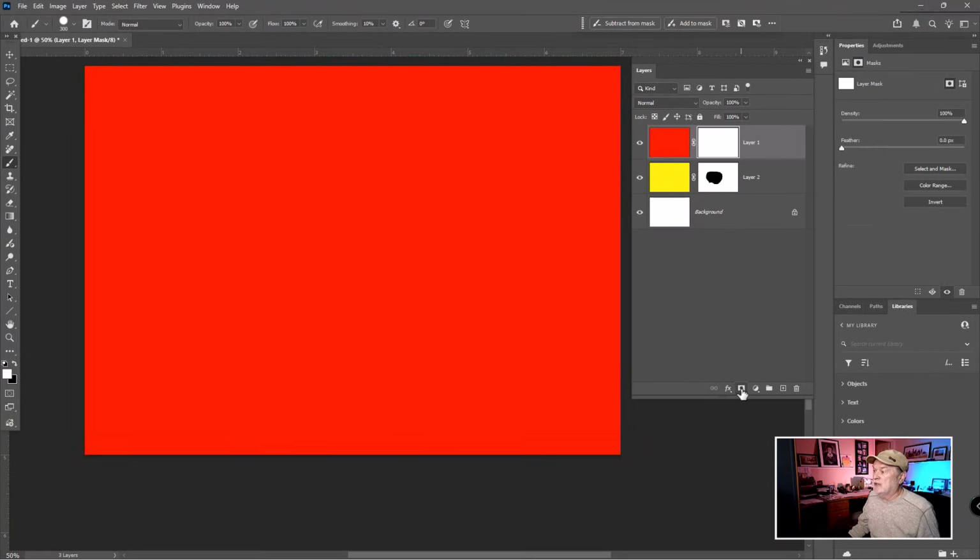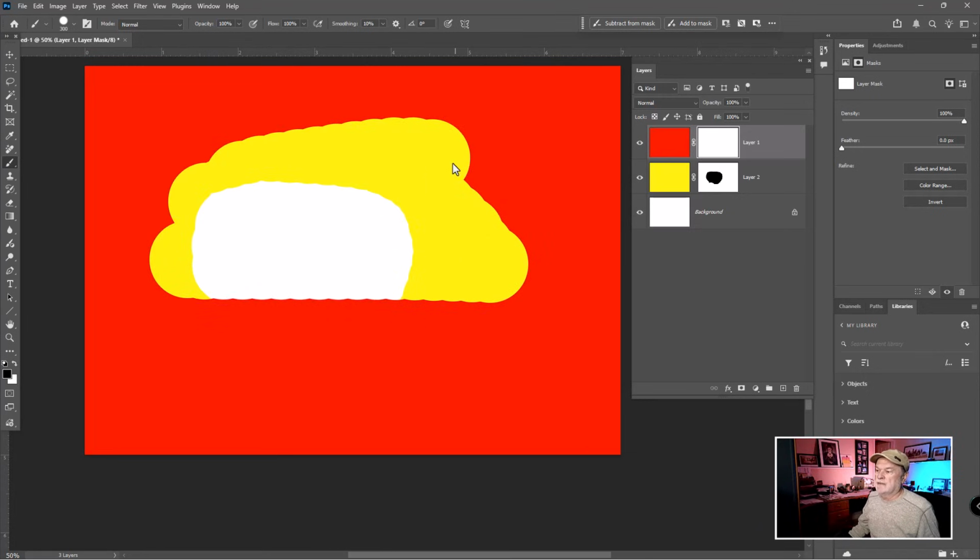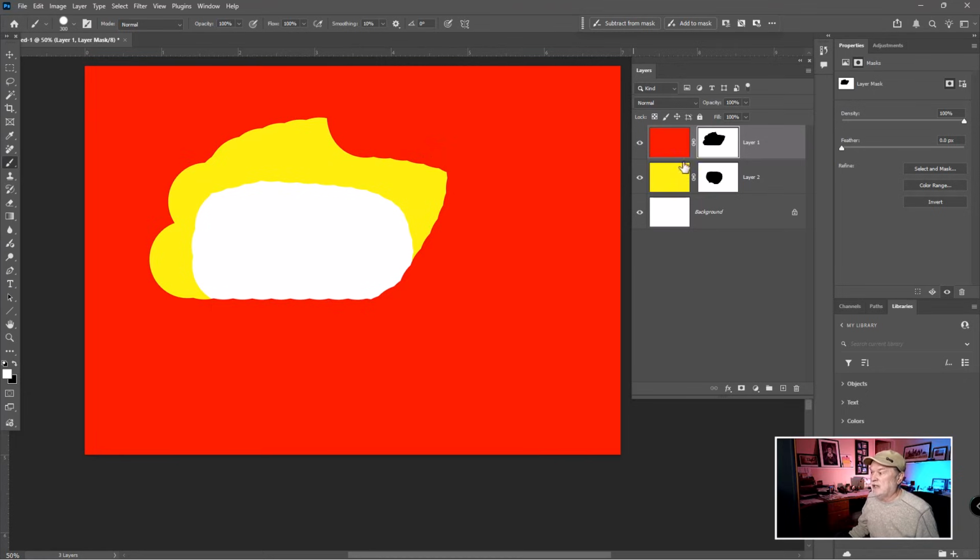Let's add a mask, and I paint in black. So I had to hit the X key to make sure it reversed over here, so the black is on top. And I go here, this is what I'm getting. So the key thing about this is white reveals, I'm going to tap on X again, white reveals, black conceals the information. So the black is showing me below it, the white is revealing the content there.